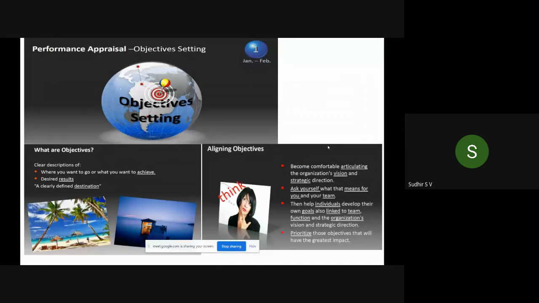Very tricky. It requires lots of tact. That's why you will find that lots of companies these days are hiring coaches. People like me go sit with young managers, spend time with them so that they understand how to align individual objectives to company objectives. Okay? So this is what you mean by objective setting. Very tricky, guys. Very, very tricky. You have to put in lots of effort. You need to have lots of experience and you should genuinely like people. Only people-oriented people can be good managers. I have seen, once again, this is based on my experience.